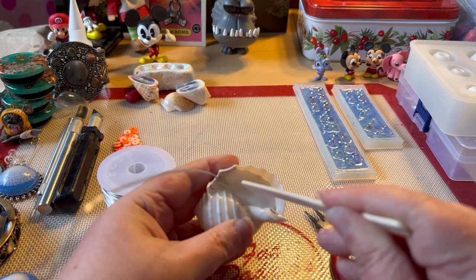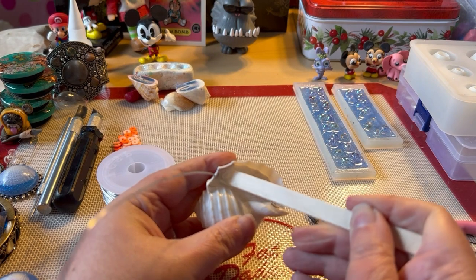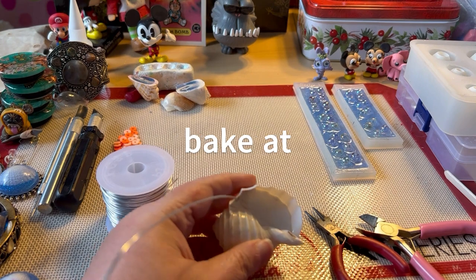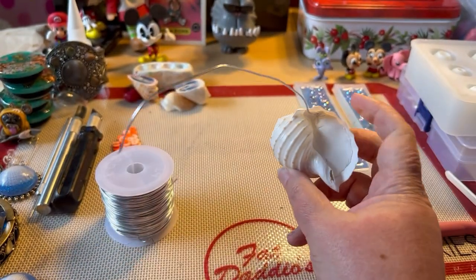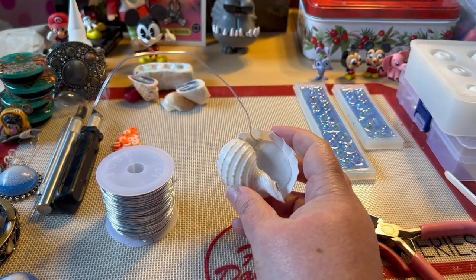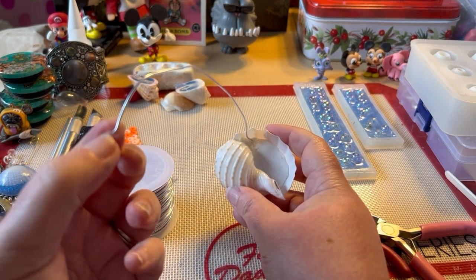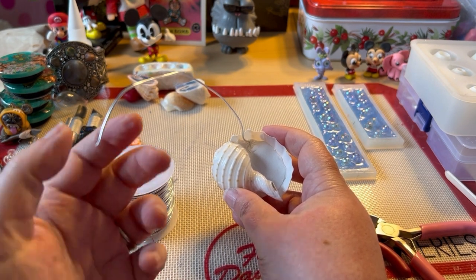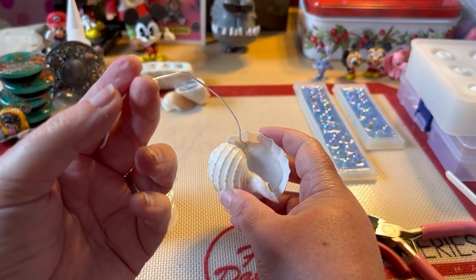After all the armatures are set, we're going to go ahead and bake them so that it sets in the clay and it won't come out. So we got one sticking out, and trust me, this is not how long the leg's gonna be. This is what I'm gonna set it at right now because I like to have a little room to move. And at the end, I'm gonna curl the end with just one little curl with all the beads on it. So I can cut it down to, if the leg ends up being this long, and cut this down and then curl the end, and you know how that works.